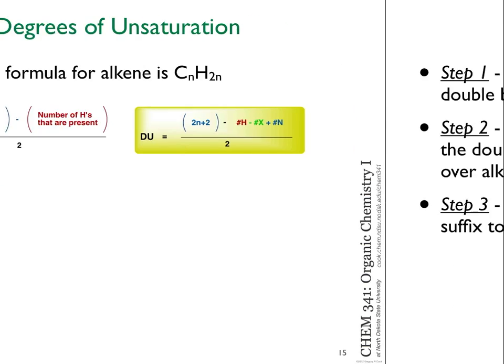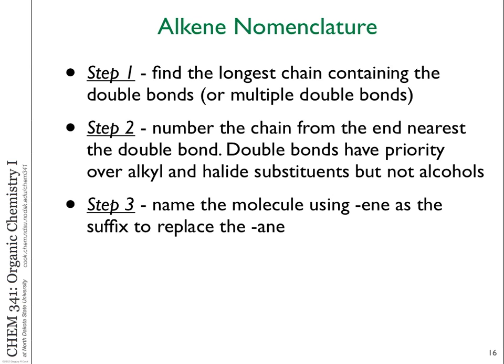So, degrees of unsaturation. Let's talk a little bit about naming. There are some additional things you need to know for the naming rules for alkenes, and a lot of it is similar to the IUPAC rules we've already talked about. You need to find the longest chain in your molecule which contains the double bonds, or a triple bond, or whatever. Those pi bonds, the double bonds, get preference over a chain. So if you have a longer chain which doesn't have the double bond in it, it doesn't matter. The chain has to include the double bond.